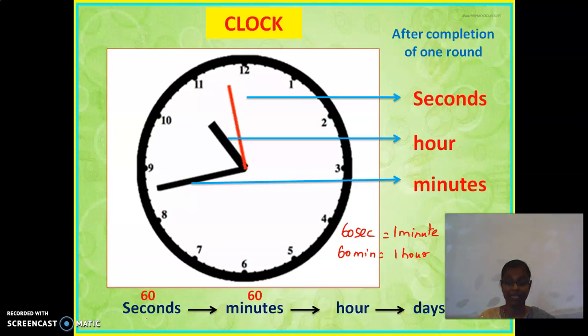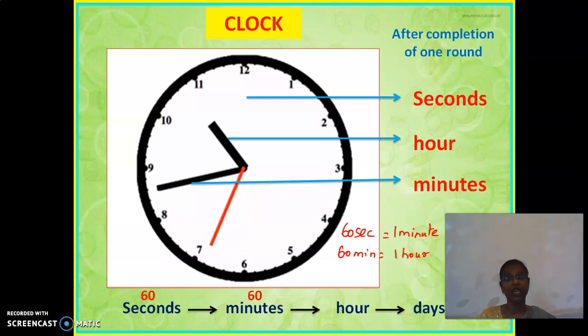Okay, so already we have learned. How many hours are there in one day? You have 24 hours. Am I right? But in the clock, you can see only 12. When I skip count with the other 12, what is that? 12 plus 12? 24. Then one day is split into 2. So 12 hours plus 12 hours is equal to 24 hours. So 24 hours is known as 1 day.